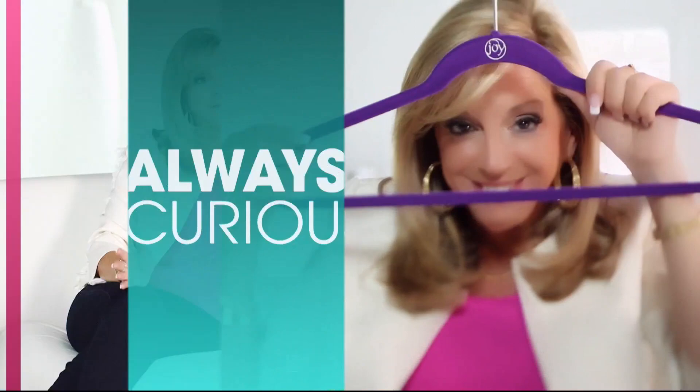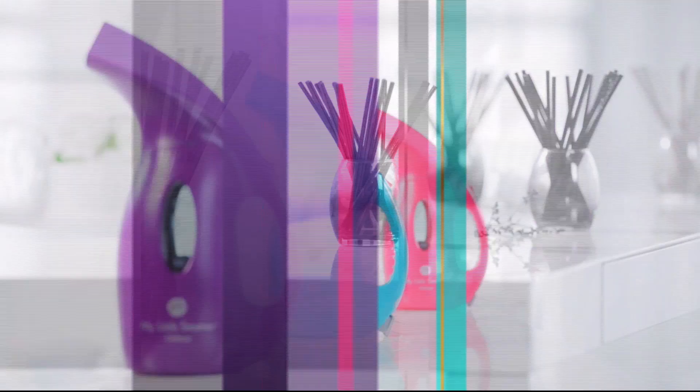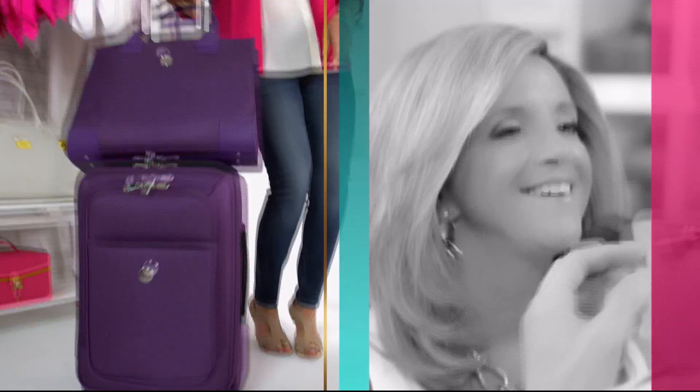I'm Joy. I'm a mother — that's first and foremost. I'm curious, always curious. I'm a bit of a perfectionist and I'm an inventor. When I'm designing product, it's all about making everyday life simpler. I find a lot of inspiration from just living my everyday life — make joyful discoveries every day.